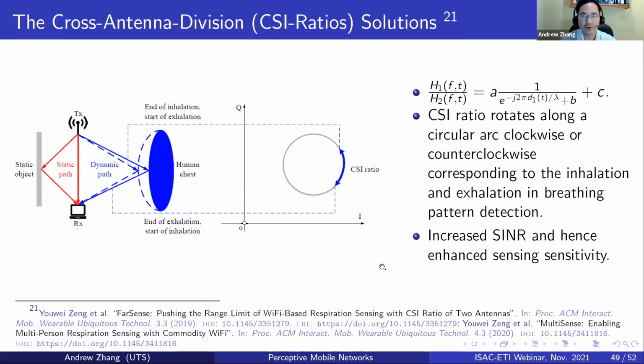All right, the last solution I would like to mention is the work from Professor Daqing Zhang from Beijing University. They have done a lot of work based on the CSI ratio, which is the ratio between signals from two antennas. They can represent the ratio in this form, where the change of distance is only contained in here. And they show a beautiful relationship between the change of this distance and the CSI ratio. They can estimate in which direction the distance is changing, whether it's increasing or reducing. They have applied this approach to breath detection and show very good results.